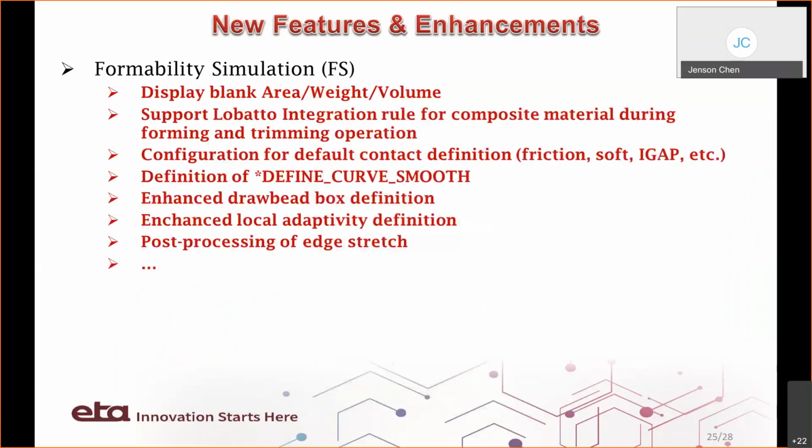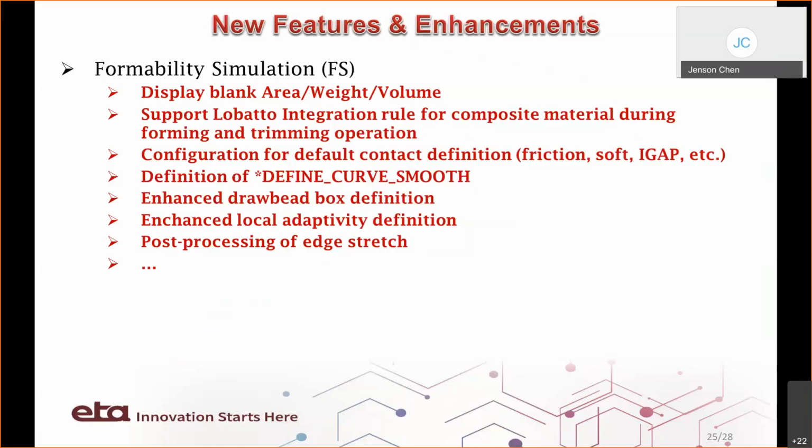There are also some other formability simulation features that have been implemented in the new version. We have more than 80 features in version 6.1. I'm listing just some of the ones that I thought would be of interest to you. Listed here are features of lower priority for most users, but they might also be interesting to know. We will have a display of the blank area, the weight, or the volume of your blank.